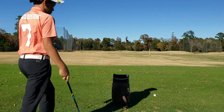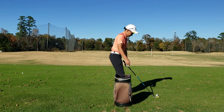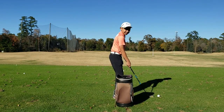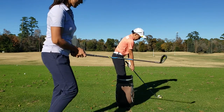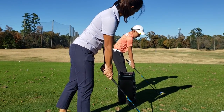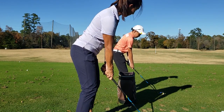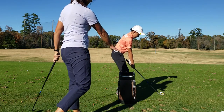Okay, so number one, we get your hands under your shoulders. I just want you to set up like this — hands under, push those hands under your chin, or under your shoulders, and then step in with your feet. Does that feel lower? Now take the club halfway back.